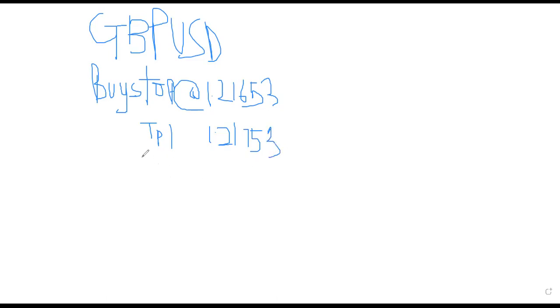Now let's say there's a TP2. TP2 is an additional 10 pips, so that's 1.21853.